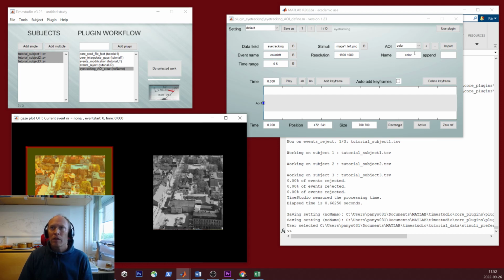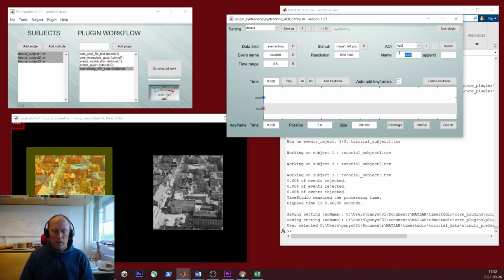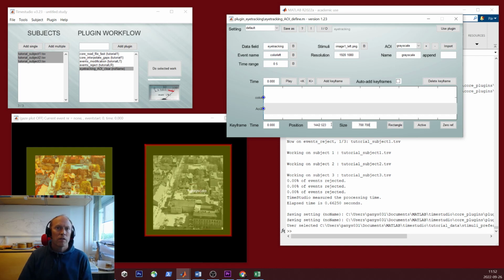And we then need to add another area of interest, which is the grayscale. And again, we can double click to position it and change the size of it, like this.